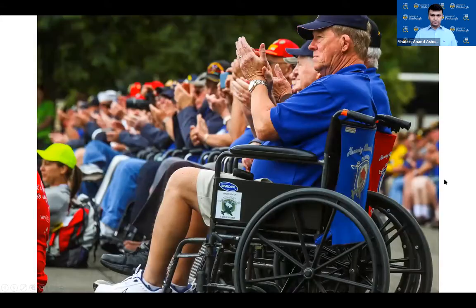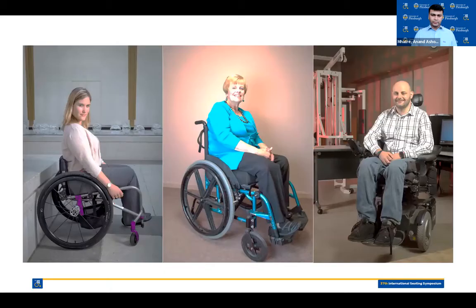So the background, we have about 4 million wheelchair users in the United States, but 80% of people with disabilities, they live in low and middle income countries. So about 75 million or so are people having wheelchairs that are required, and about 20 million of them are provided. But if you look at some of the wheelchairs that are provided in the United States, we see a lot of variety across the devices. We have tilt-in space, we have ultra lightweight wheelchairs, standard wheelchairs, power wheelchairs of all sorts.